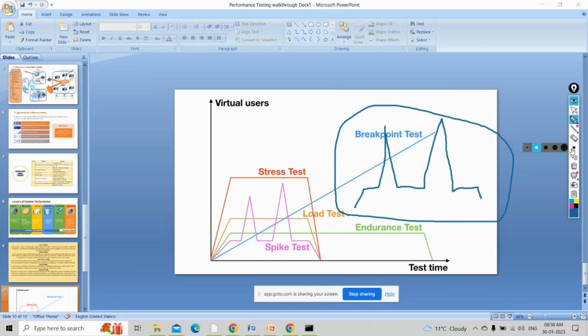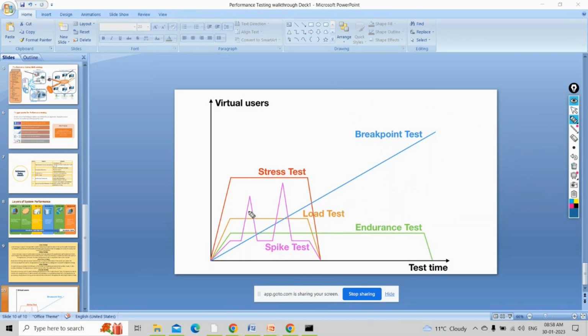Why is spike testing so crucial here? Because if there is this much of a sudden increase in users, what if the application crashes? What if the response time gets degraded for the first 30 users who can buy the product? Obviously it's a bad customer experience, which you don't want. So in order to mitigate and identify that error, we have to do spike testing.